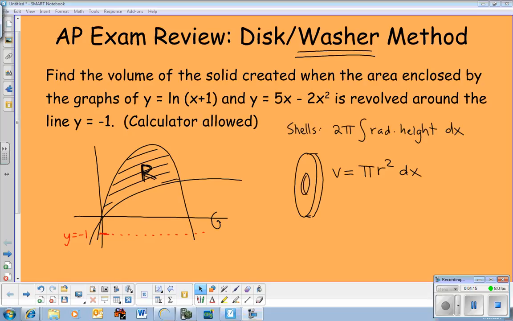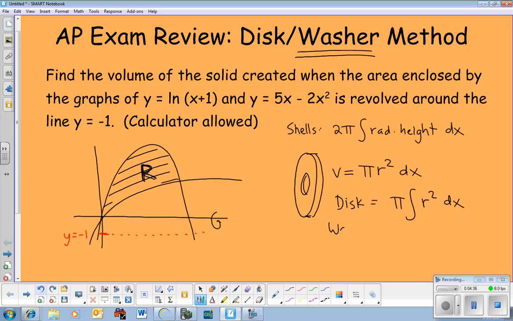So if you think about this thing in terms of a cylinder, it's pi r squared height, really. But the height of these is just the thickness, so that's taken care of by the dx. So all you need to remember for the disk method is pi on the outside, integral of radius squared with thickness. For a washer, which is what we're going to focus on, pi on the outside, big R squared minus little r squared on the inside. This is what you need to remember, one of these.